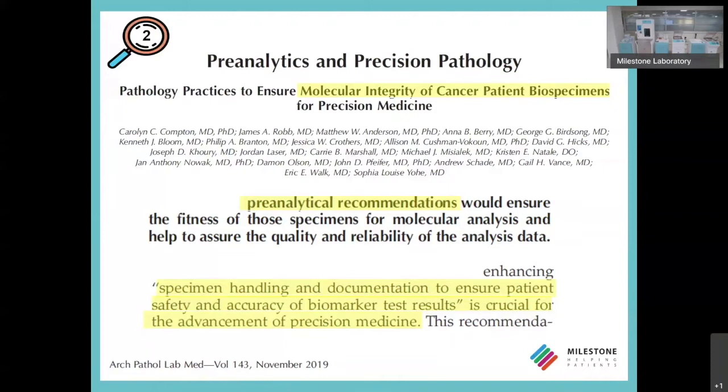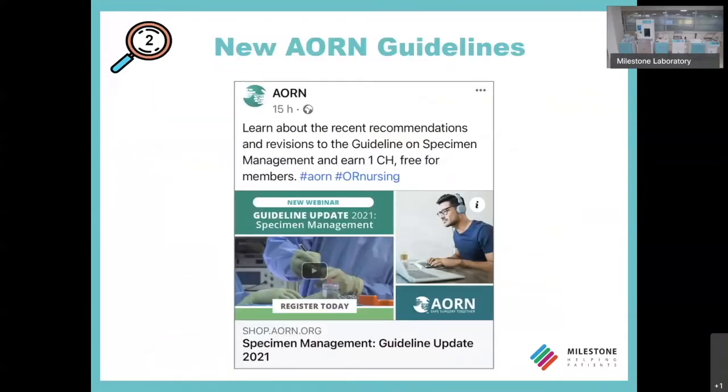So there is a strong need to find standardization and a perfect way to collect the specimen. Not only the pathologist associations, but also, in this case, the Association of periOperative Registered Nurses is pointing out how specimen management needs to be performed at the collecting point.